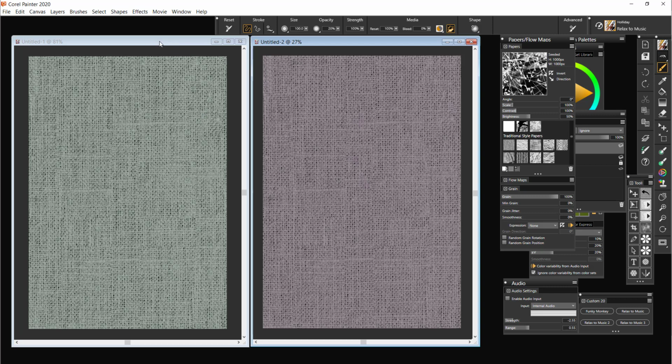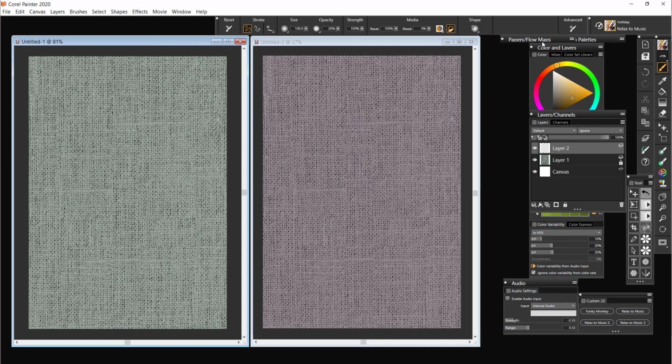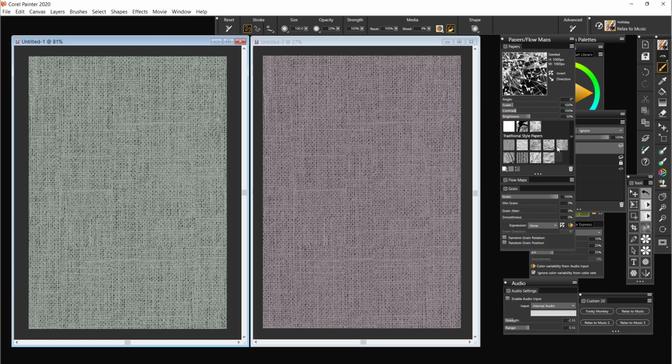On this side, it's a 7 by 10 by 100 ppi. On this side, it's a 7 by 10 by 300 ppi. So if I go over here, notice that my brush is pretty large. The same brush here is going to be much smaller because of the higher resolution. Okay, so let's see, what have I got selected? I've got the same paper selected in both cases. This seeded paper from the Dramatic papers.